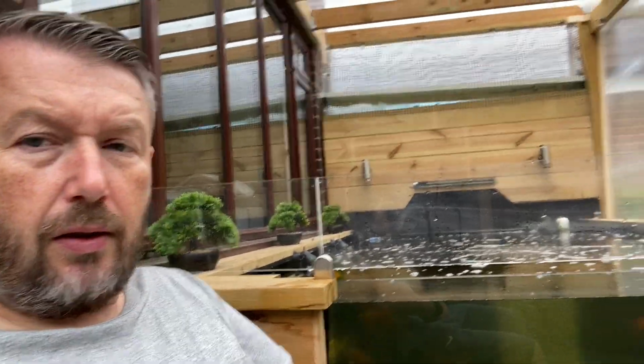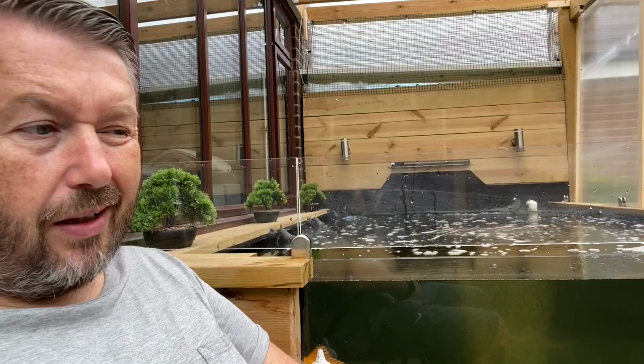I've had a good couple of months, and obviously this last week or so a few little issues which should sort themselves out, but we'll see. Well happy with the covers all around the pond. I'm not sure it's going to keep it that warm in the winter. I mean, it's stopping the wind chill, but you know, we're still dropping down to 15 degrees. I think I'll only ever know if I didn't have the covers on, I guess, and it's hard to tell. But yeah, at least it's stopping the wind chill and stopping the rain getting in, and I can sit here and watch the fish.